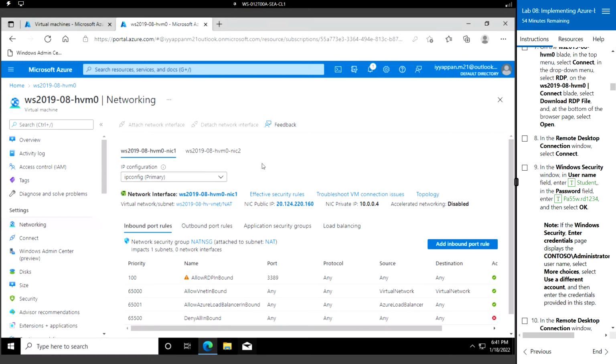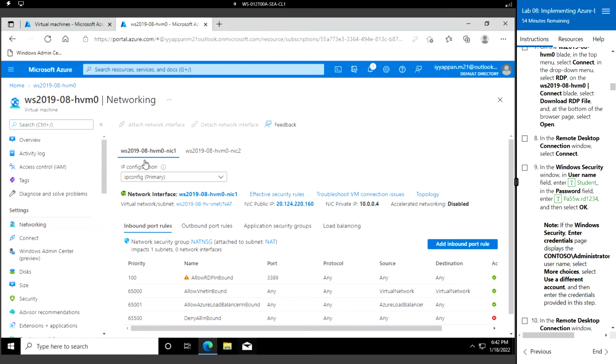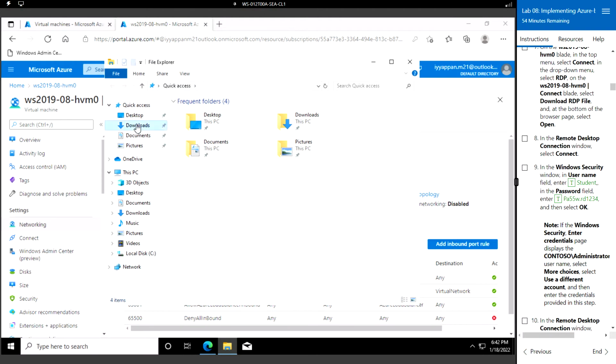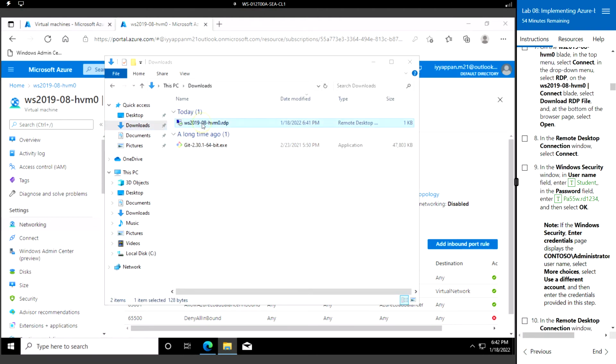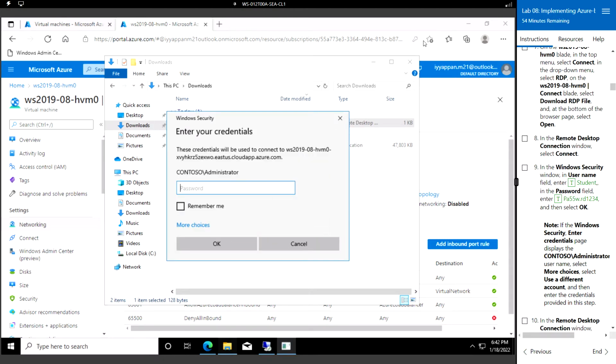So this is NIC 2, which doesn't have the public IP. Okay, let me retry. Okay, now it's asking for the password.